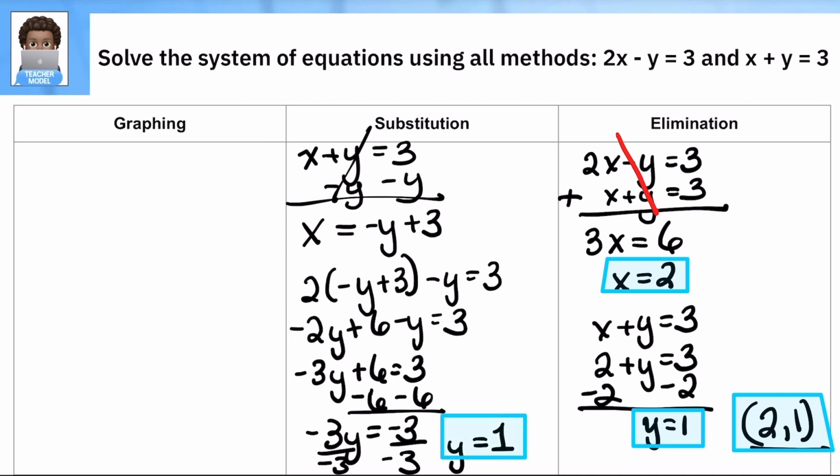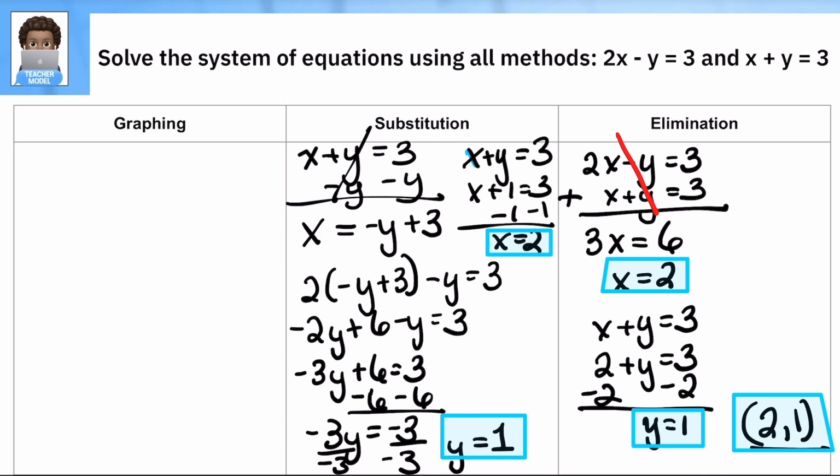So now I'm just going to go back up and substitute when y equals 1. I will do the same thing. Use black. x plus y equals 3, x plus 1 equals 3, and I get the second answer, x equals 2. So there you have it. I did a whole other method and I get the same solution, 2, 1. All right, so hit pause and jot this down into your notes.